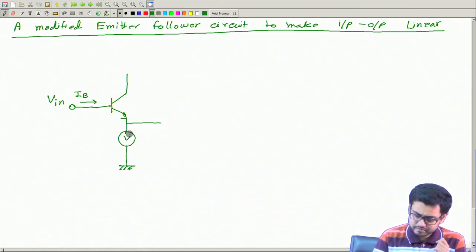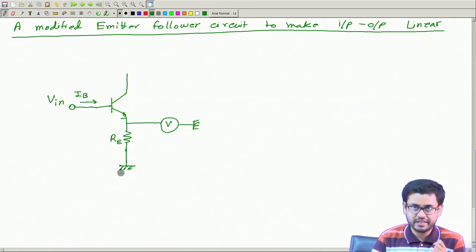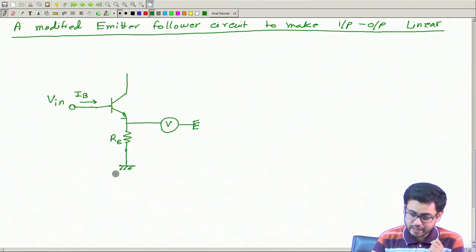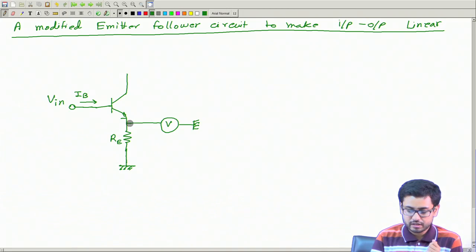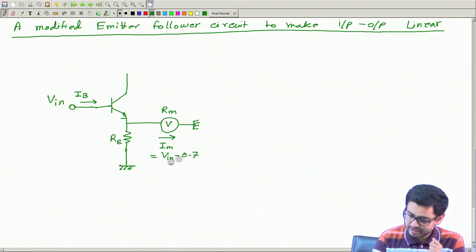Okay. Now I can do this, instead of connecting this voltmeter like this, I will connect the voltmeter like this. I will put a resistance here and the voltmeter here. So these are in parallel, right. So now what will happen, this is equivalent to the previous circuit. Why? The current that will flow through this voltmeter, call it Im, is given by this voltage divided by meter resistance. If this is Rm, I can write this is equal to V in minus 0.7 divided by Rm.